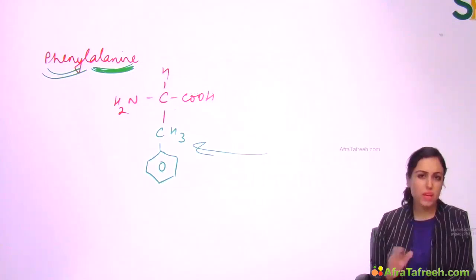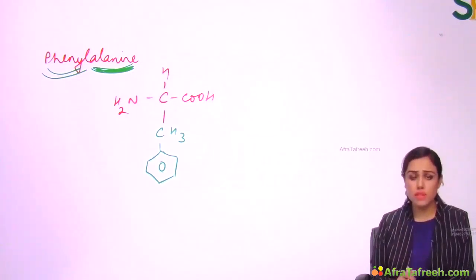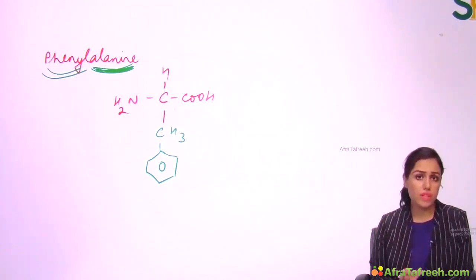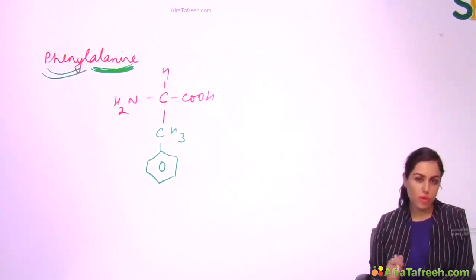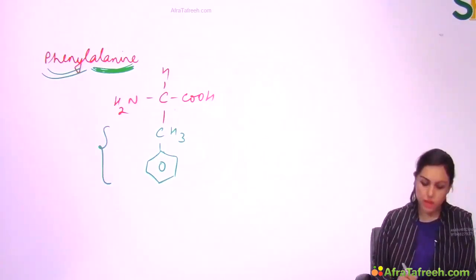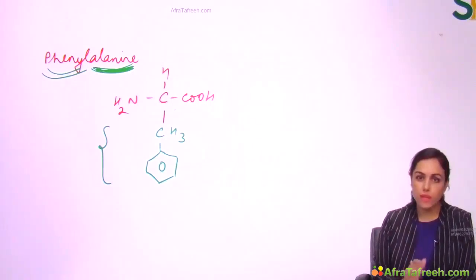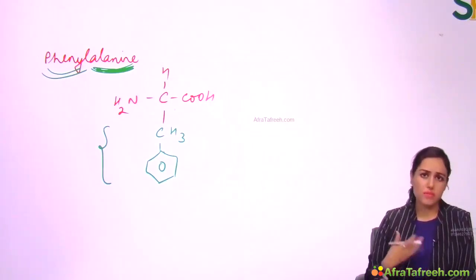I have not completed the valency here. I'm not concerned with the valency here. There's no need for doing the valency in detail. You just need an idea of the structure, right? Now see the idea. Idea is this side chain, a big side chain present in phenylalanine. So you tell me an idea. Can it be made in body?